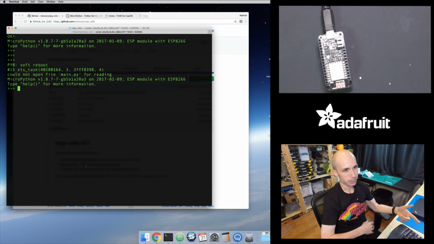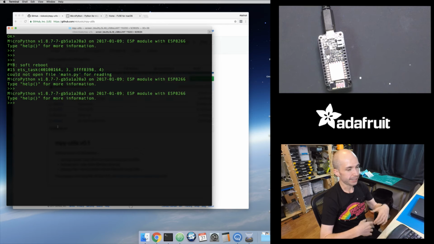That will do a soft reboot. And then when it reboots, you might see a message that says something like "in raw REPL, press Control B," B as in boy, to exit it. Then press Control B and that will exit this raw REPL mode. So we'll probably see an example of this in a moment. After I upload a file, it's going to leave it in this raw REPL mode.